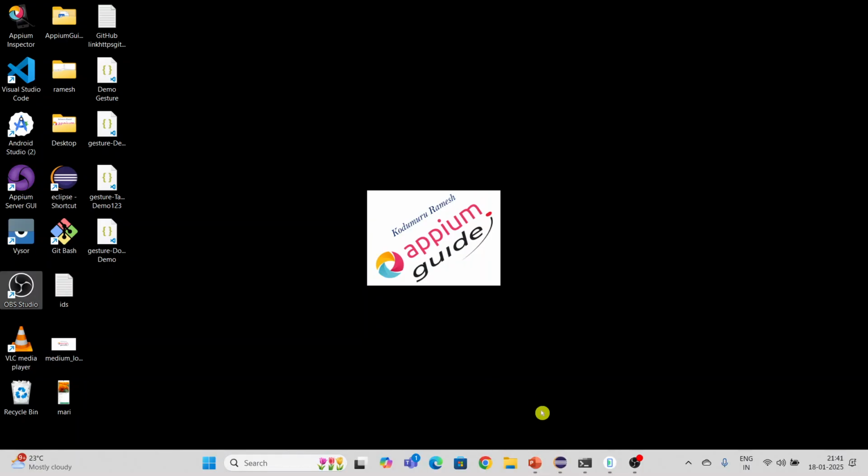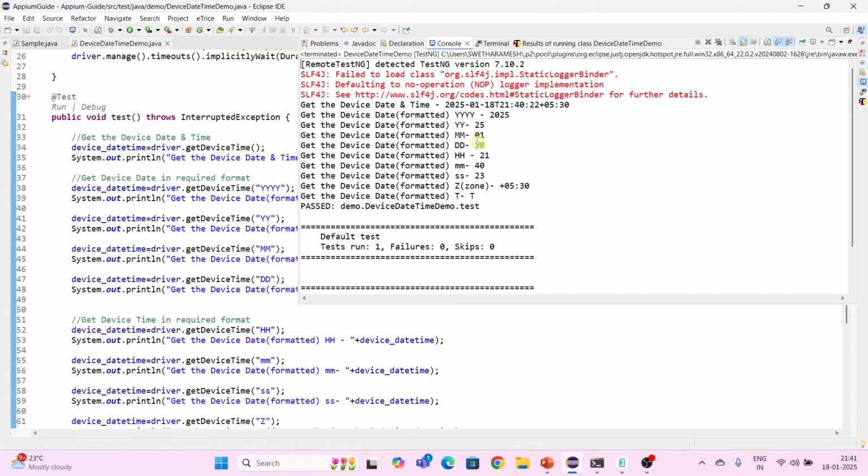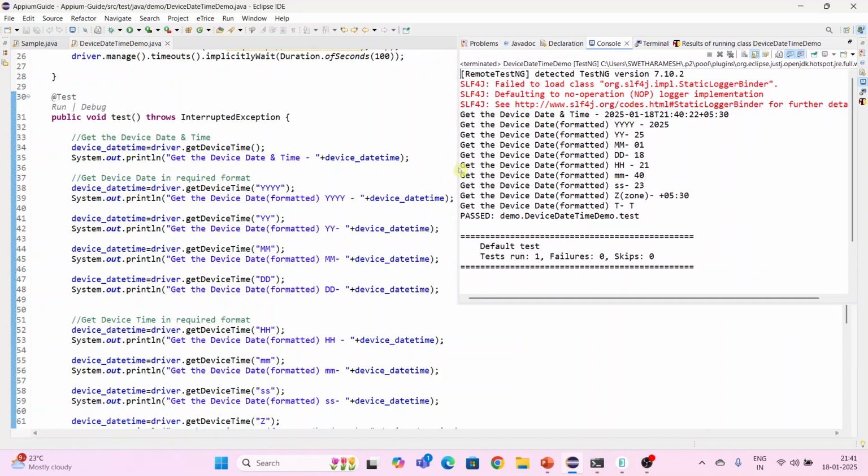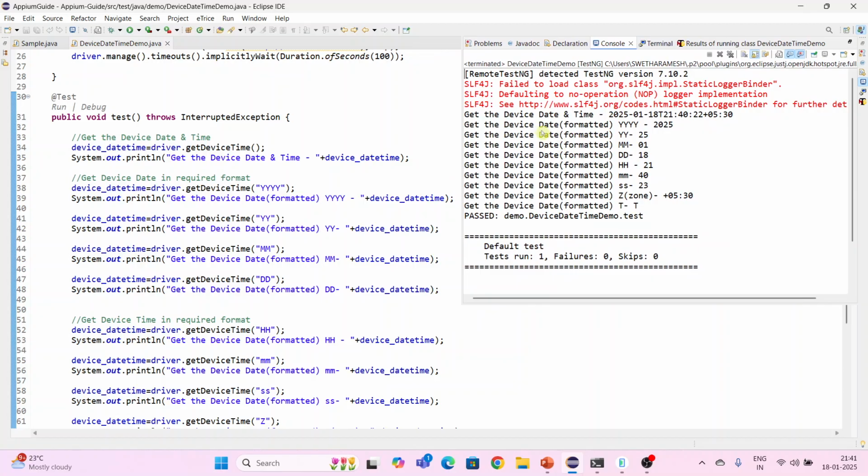We'll come back to this one. You can see here, the first one is the default one we have used. Next one is the device date, where I have given the format double y, that is 2025, and then the format double y, 25, and double m is the month 01, and dd, the date, is 18.